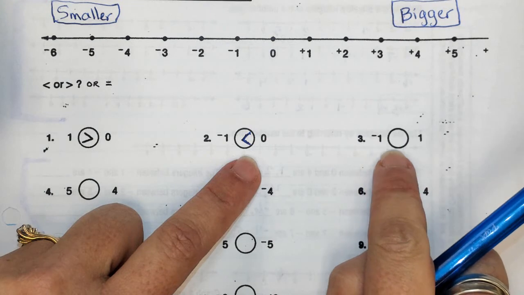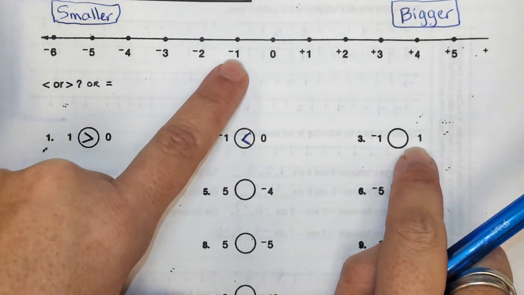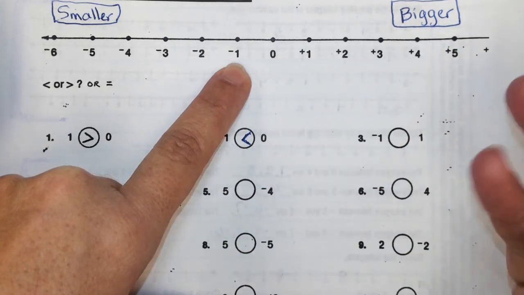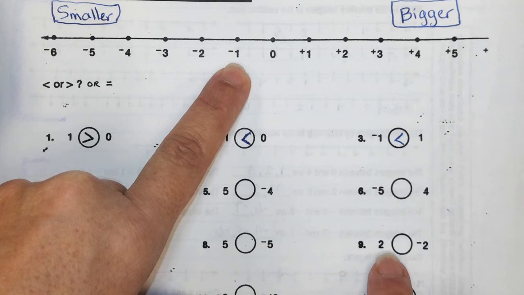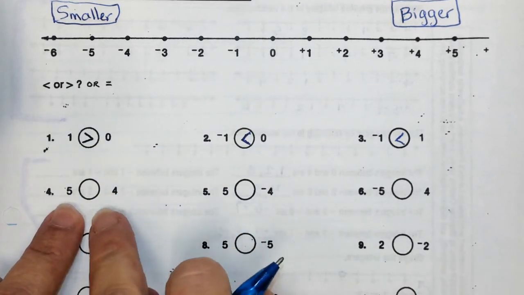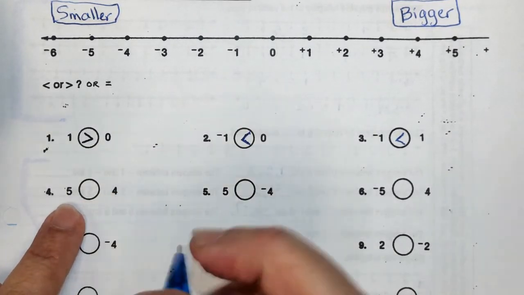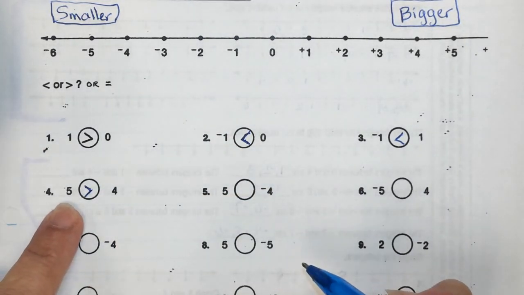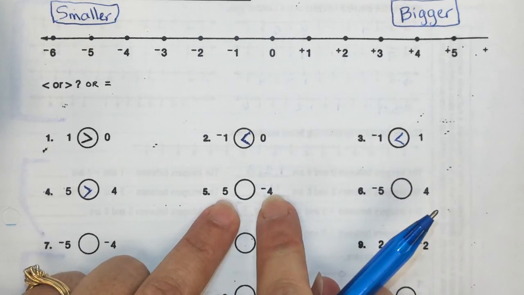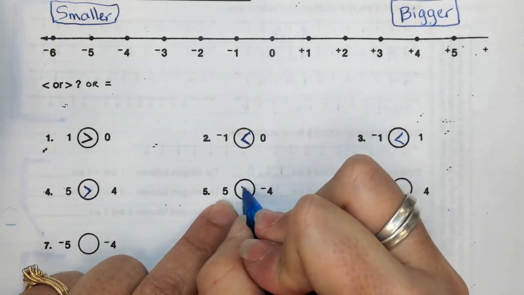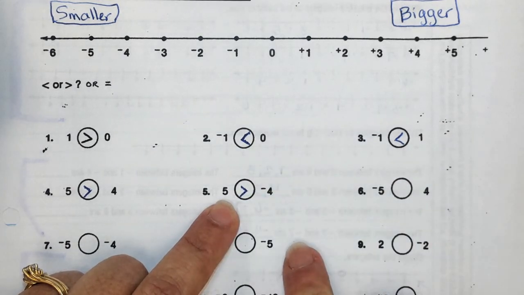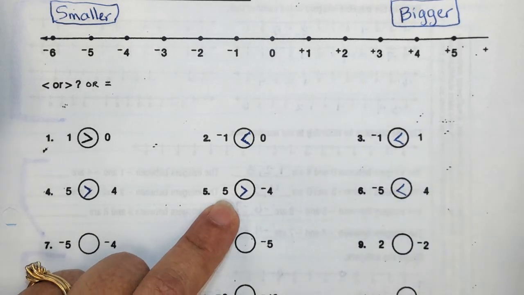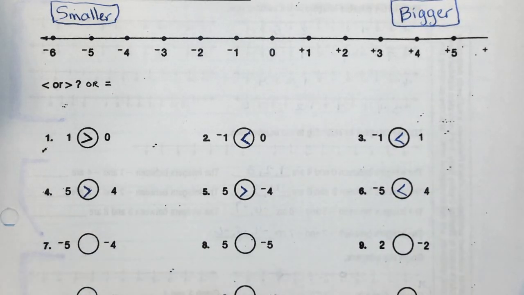Okay, so now like I'm going to this one, -1 and 1. If this is -1 and this is +1, which one's bigger? +1. So I'm going to get that one, okay? I'll do a few more with you. Which one's bigger, 5 or 4? 5. Please be doing these with me. Okay, good. And then 5 or -4? 5. And then -5 or 4? 4. Okay, now for homework, I'm going to let you finish this. You should have enough time in class, though.